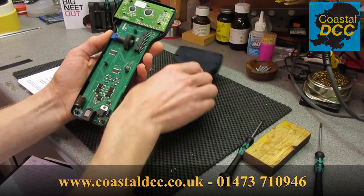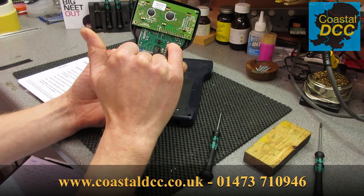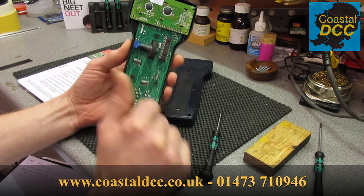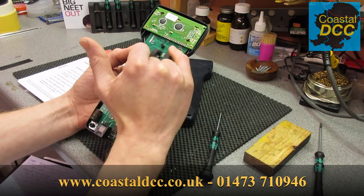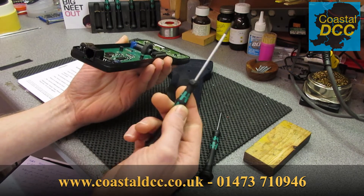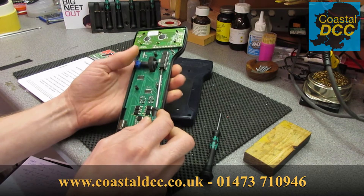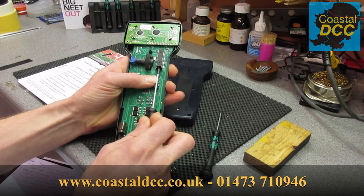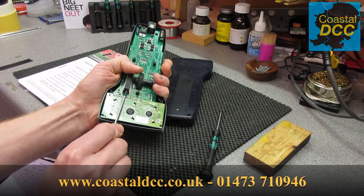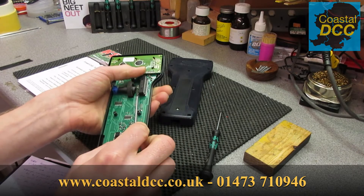The EEPROM is fairly easy to see. It's this big long one here, and what you'll notice is there's a little dimple cut out at the top of the unit — this indicates which direction it goes in. There are special tools available to remove these EEPROMs, but all I use — and what most modelers will have — is a simple flat-blade screwdriver. I very carefully insert it at one end and just twist very carefully left, then right, go to the other end and do exactly the same, and hopefully it should pop out without causing any damage or bending of the legs.